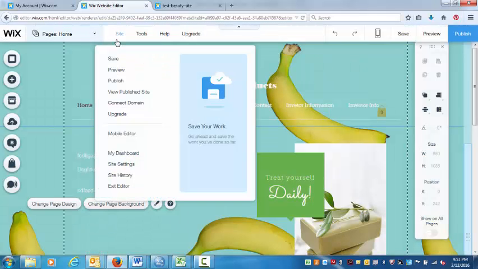And then finally, your Upgrade and Mobile Editor. Upgrade gives you the opportunity to buy all kinds of additional upgrade services from Wix, many of which are quite useful.